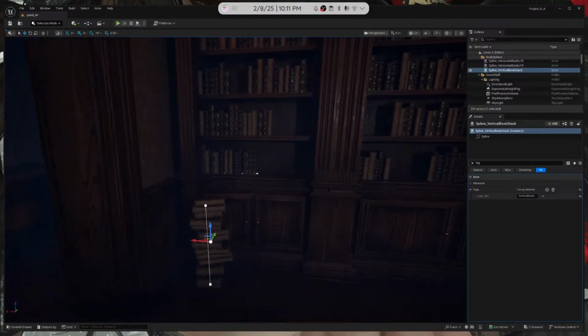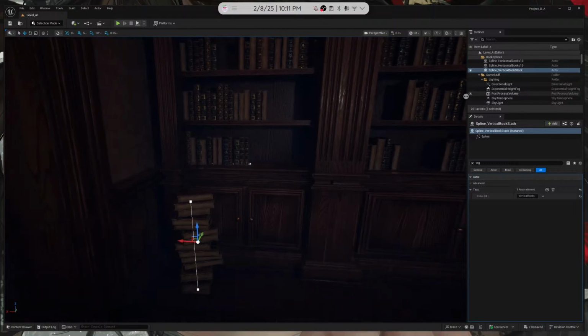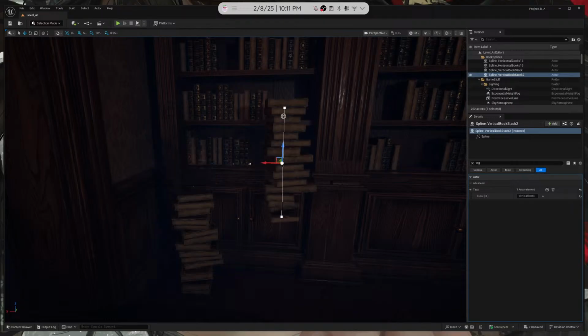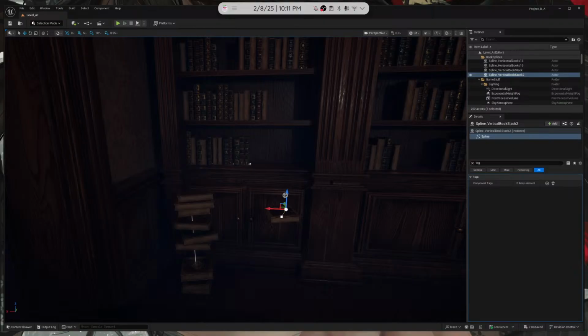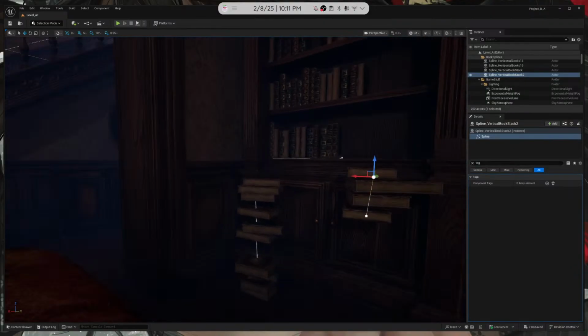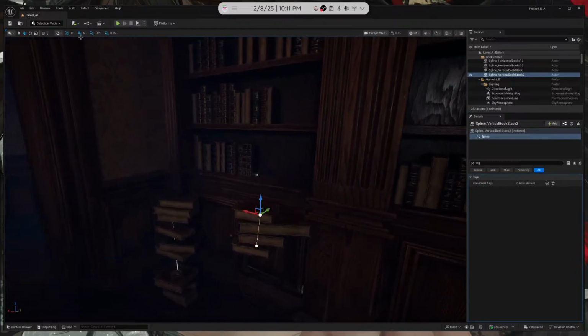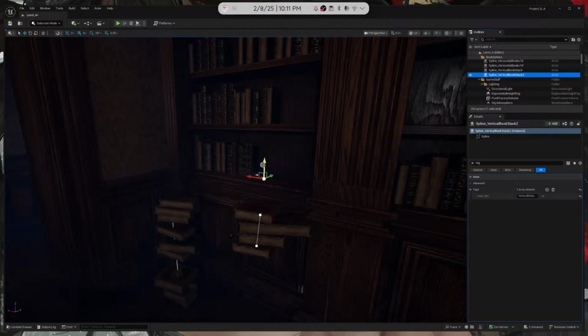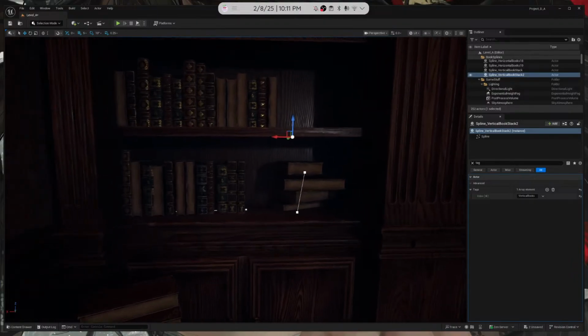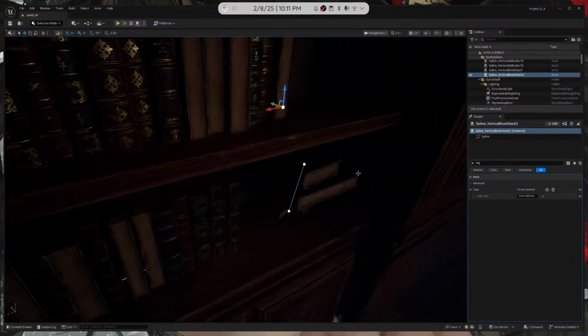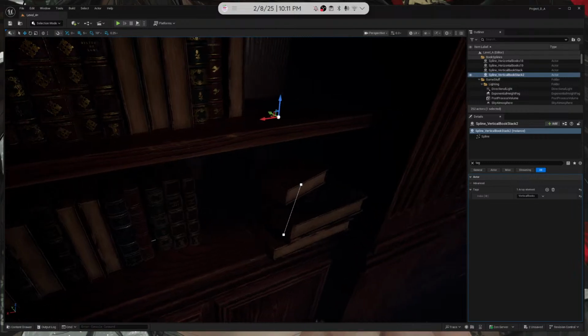So next thing I kind of want to do is take this book spline here, Control D, make this way smaller, higher. I see now that my spline wasn't perfectly straight. Lower this out a bit.